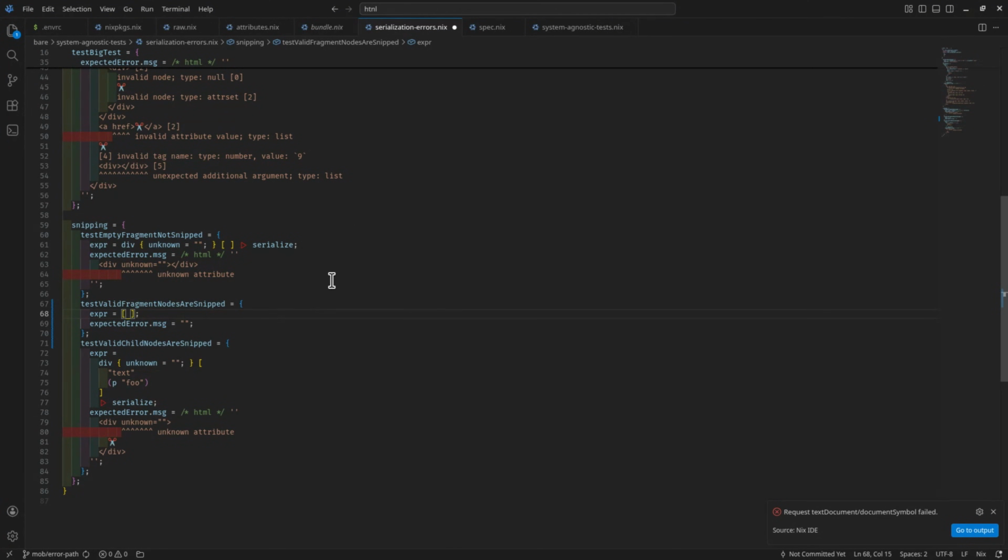And the list should have a valid node, like text, and an invalid node. We can keep using the same invalid node, like the div with this unknown attribute.